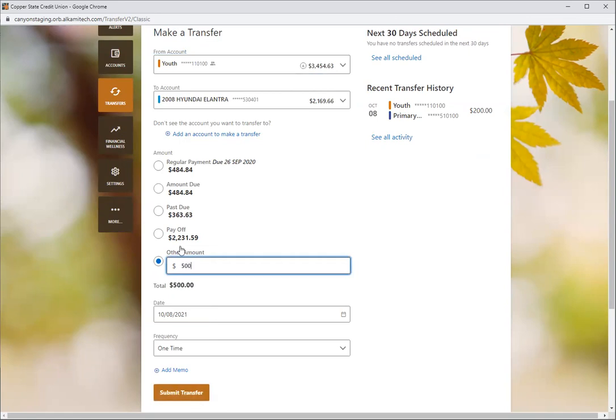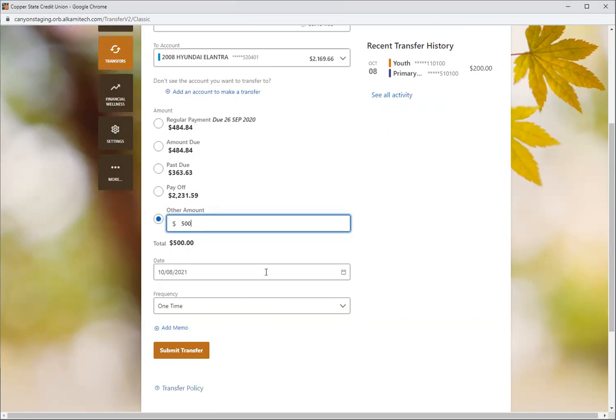It's really interesting because basically what you're sharing is that this transfer tool is what we use to make payments on our loan. Absolutely, yeah. It's not like a whole separate tool or anything. It's just like a simple transfer. Absolutely. All right, and then looks like I get to pick the date.